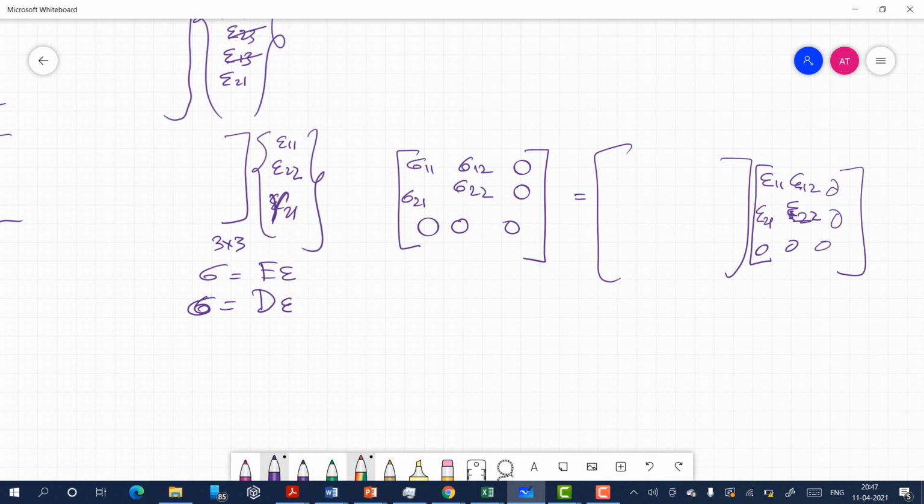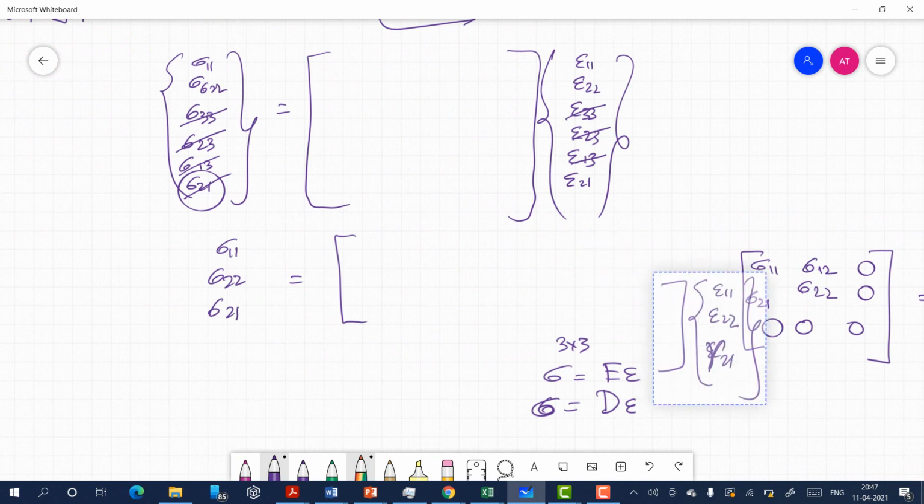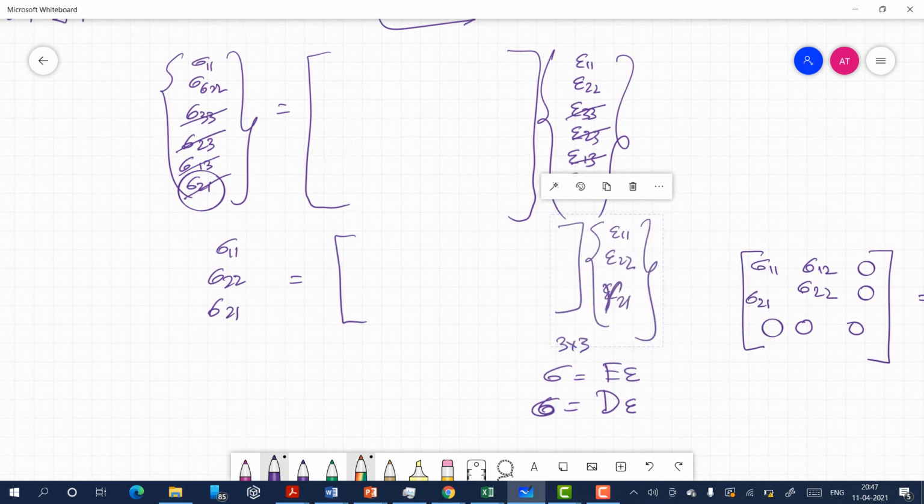If I do it like this, I will have to use a lot of RAM, because I will have too many zero elements. Of course, you can use a sparse element, but this was done before the sparse thing came. So that has been continued since then. So you don't have to go in that form. You can simplify this in the form of a column matrix. And so if I have three here, three there, then I need the elastic matrix to be of the order of 3×3, right? And this matrix is the D matrix.